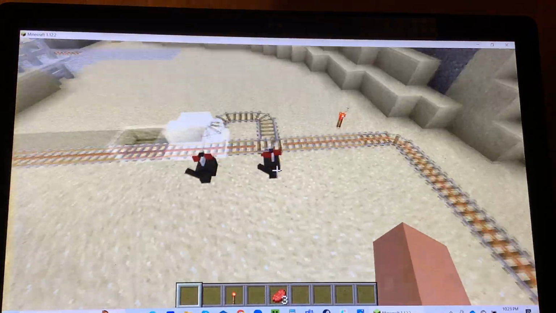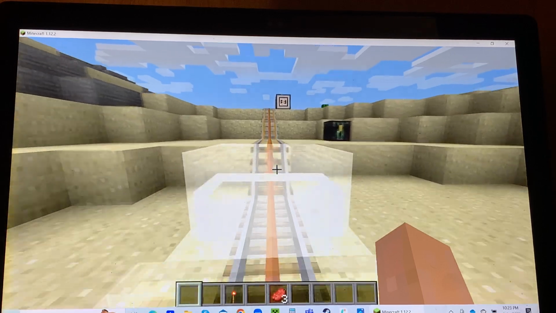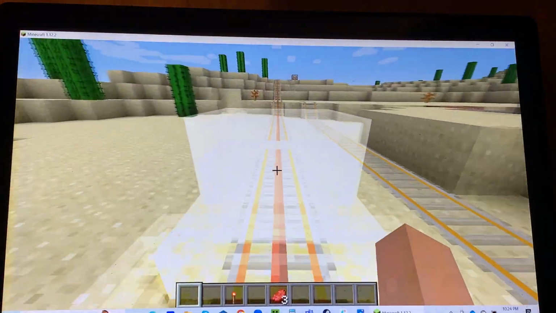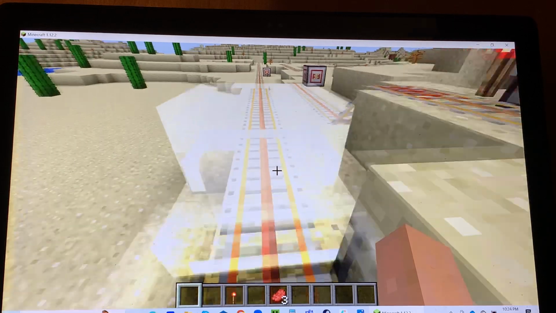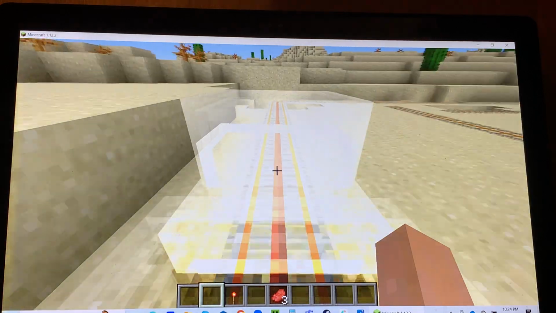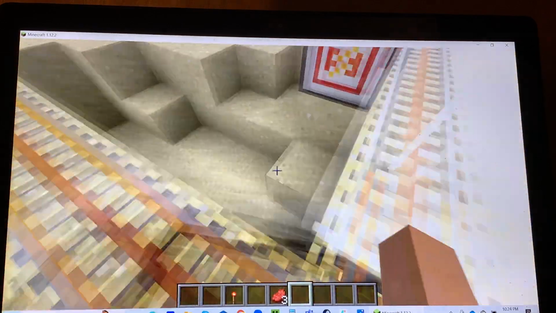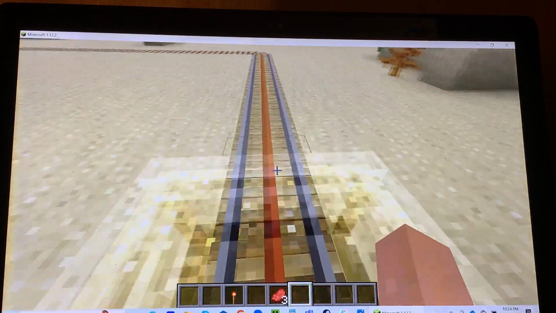So let's continue. As you can see, there are more holes in the ground over there. Again, this was a place where I tested booster tracks. I tried to find a way to use booster tracks to get the trains to go faster without blowing up, but it didn't work at all. As you can see, there's another blast hole.